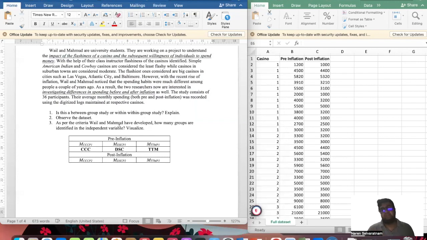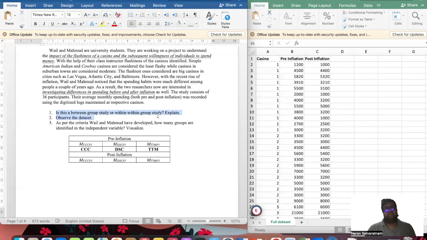This is a very simple study. I wanted to make it simple because I wanted everyone to understand the purpose of doing a mixed factorial design. If you have a bigger study with bigger variables and more phases of testing and all of that, then you can understand how much work you need to put in to get your data analyzed once you do this. So this is the simplest that you can get.